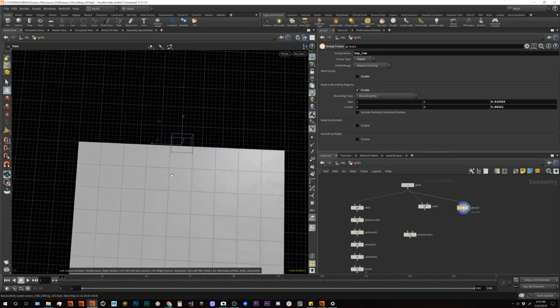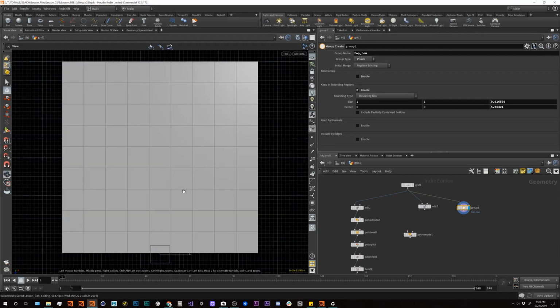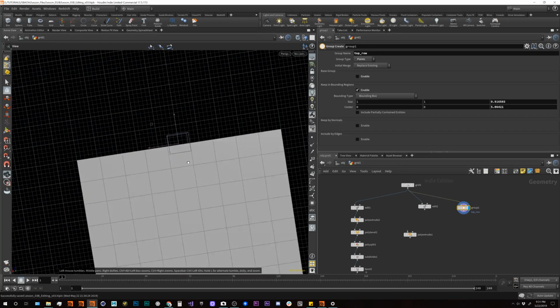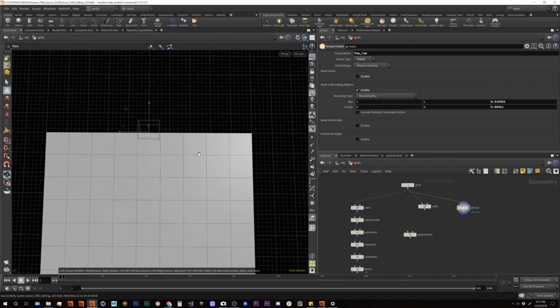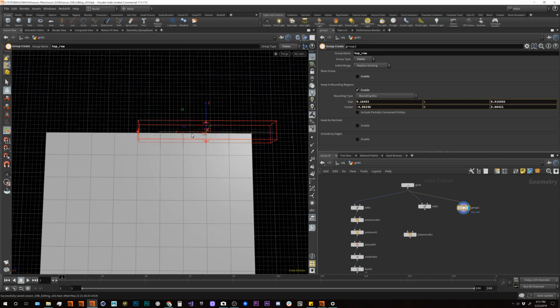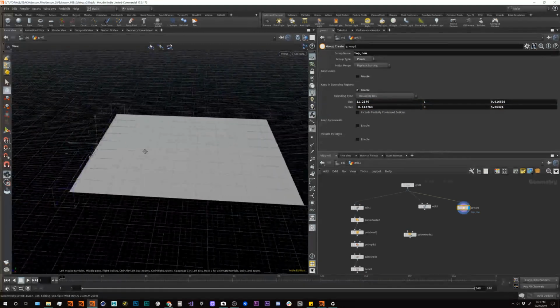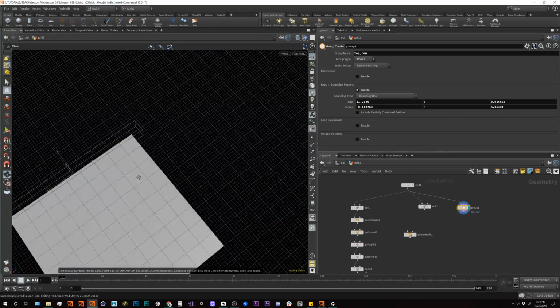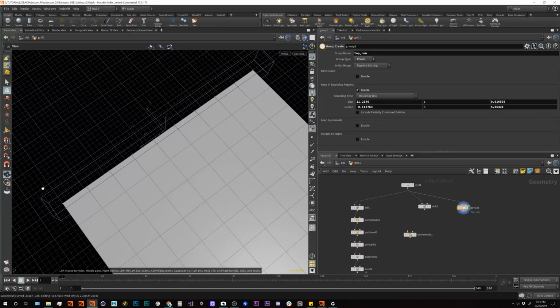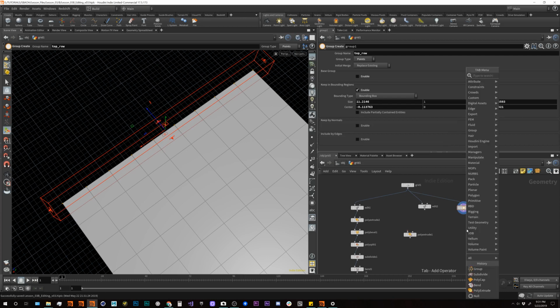If I drag this up, so it's sort of profiling this top row right here, I can drag these out. Whoops. I can drag it out like this. And there you can see that any points that are inside of this box are now being grouped. So instead of doing an edit and using this manipulator, I could throw down a transform.